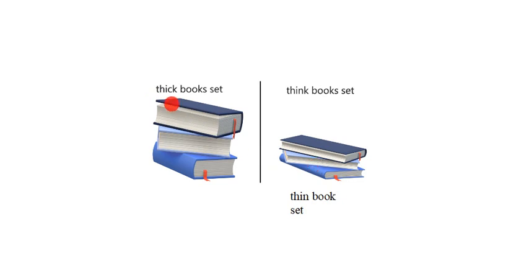We also use this concept of light and heavier. You see the books that are thicker than these books have heavier weight and these books are light. So we can also use the concept of heavy and light, but I have introduced a new concept also. These are thick book set and thin book set. Sorry, I have written think here, but the true spelling is thin, T-H-I-N, thin book set.